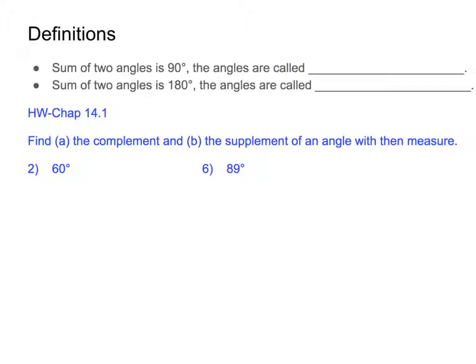Right. So rolling into our first definition here, we talked about it on the first day of math class, where we talked a little bit about complementary and supplementary angles. You should have heard of these angles in your geometry class as well. Now, the first definition here says the sum of two angles is 90 degrees. The angles are called blank. Anytime it's summing up to 90 degrees, that is your complementary angles. When they sum up to 180, that is your supplementary angle.